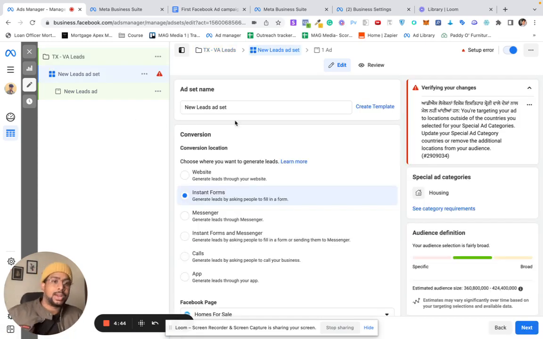This is the ad set right now. This is something that is really interesting and gets more detailed, because this is where you're going to put up your audiences. This is where you're going to make the changes in your audience and targeting as well, and that is why this one is really important.